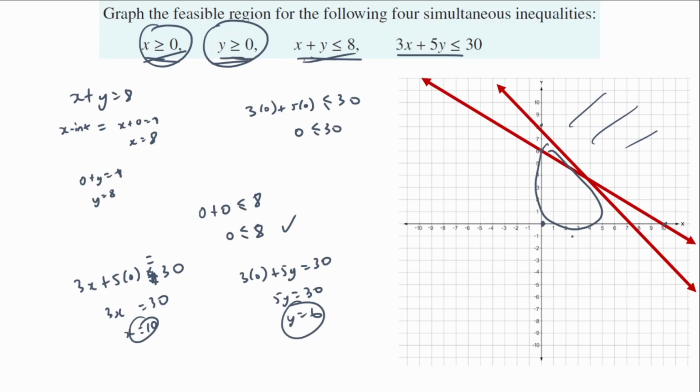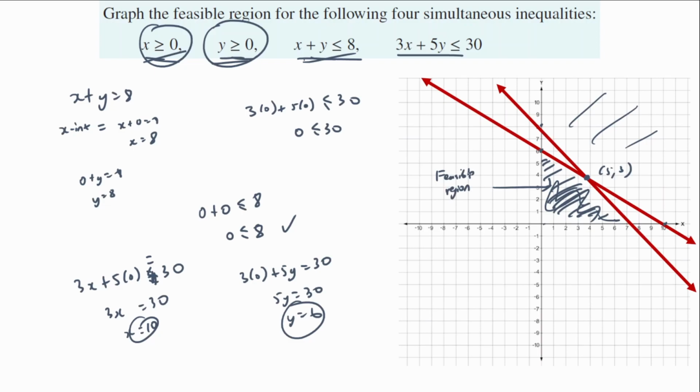So the area that satisfies all of these conditions is going to be, I'm just going to shade it in blue, that part there. That is the feasible region for these 4 inequalities. And just finishing off our answer, we need to label the intersection point. That point, if you graphed it correctly, should be 5, 3. And this area here, just make sure you label it as feasible region. You might want to write it in there if you can, or you can draw an arrow and point out that that is the feasible region.